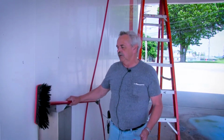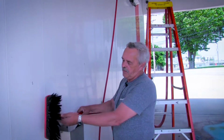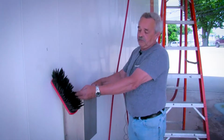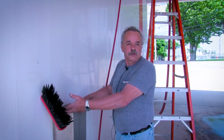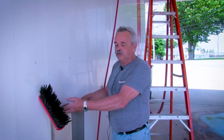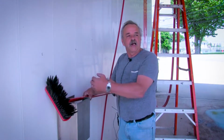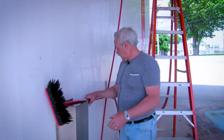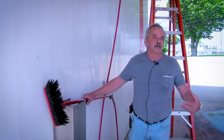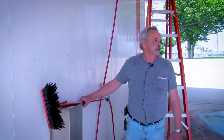The second one, the handles. As you can see, this one's starting to get pretty beat up down here at the bottom. Eventually, and it won't be long now, this will start to peel. It doesn't look right. It doesn't look good. It doesn't look like you have a clean operation. It doesn't look like you're taking care of your operation. So when it starts to get wore like that and beat up like that, I change it. That way it's nice, fresh, and clean. They come in here, they're getting a hold of a nice brush, a nice handle. It's not like they're coming in and using secondhand stuff.